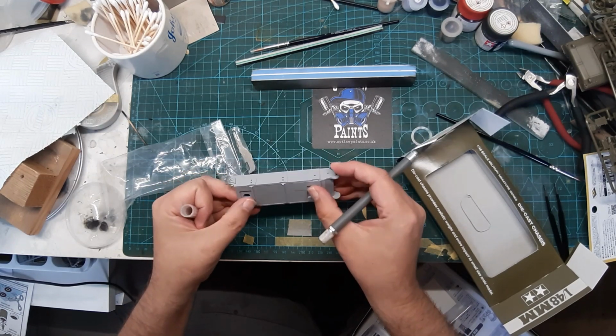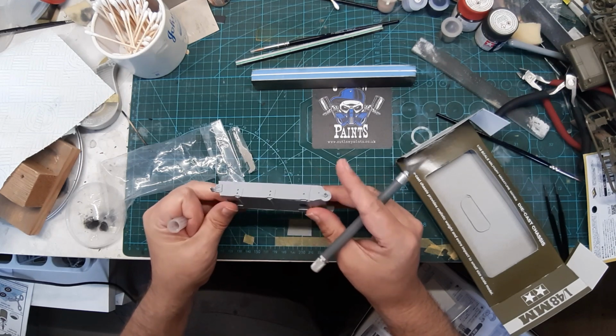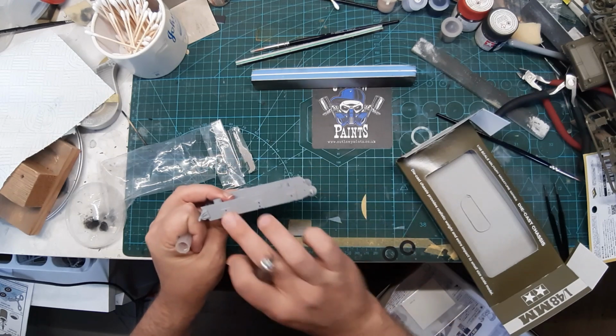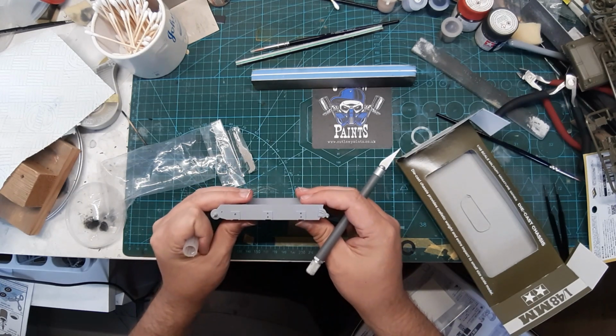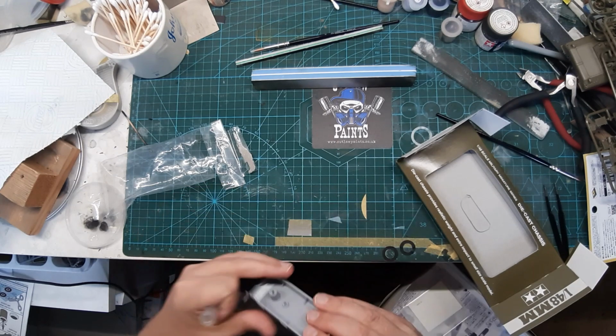So the screws go in from underneath, which is quite handy. And obviously the location pins for the various suspension parts. So that's that.